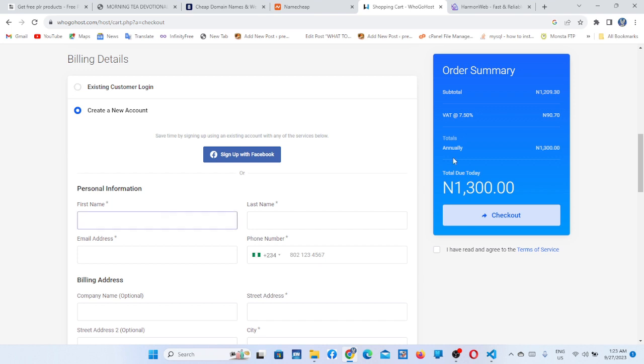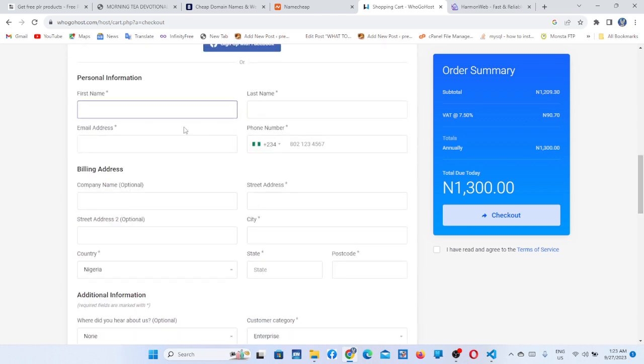So if you are new, what you have to do is to click to sign up here, fill in your name, your phone number, your email address, your billing address, that is your home address. You can just put the same thing.